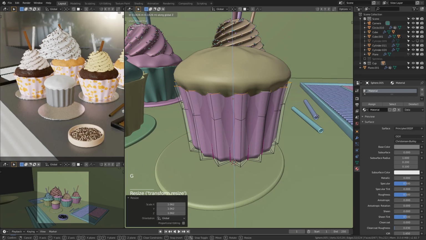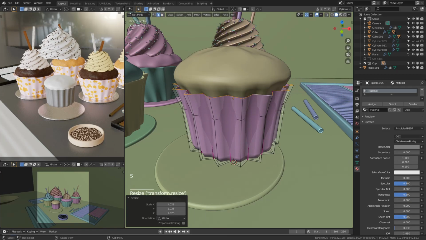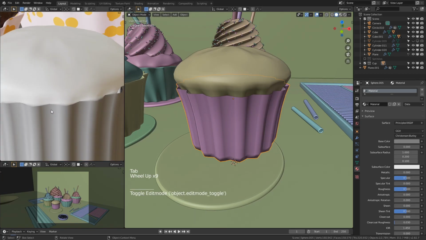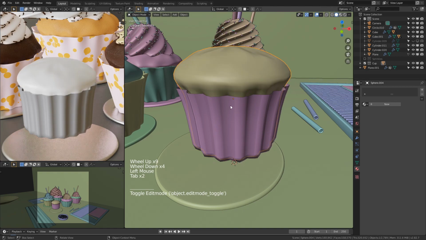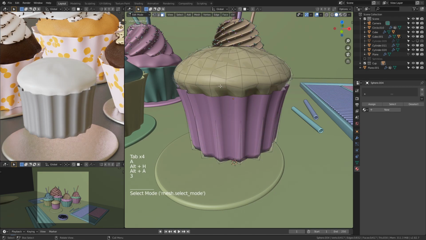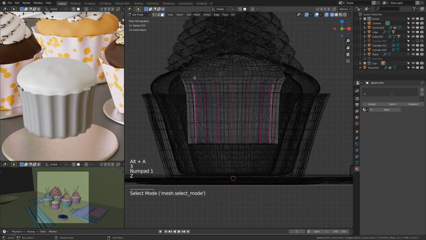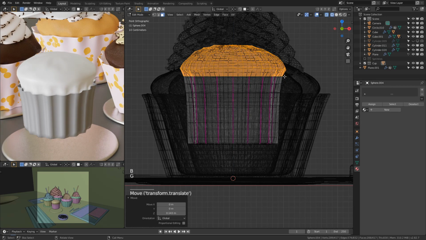Hey, Vasek here. I kind of forgot to talk during this part, these 10-15 seconds. Basically, I'm trying to match the paper cover to the cupcake as much as possible. Try to get it as close to the actual cake as possible without clipping the cake through it. You don't want the cake to be clipping through the paper. That's not really something you want. Anyway, back to old Vasek.